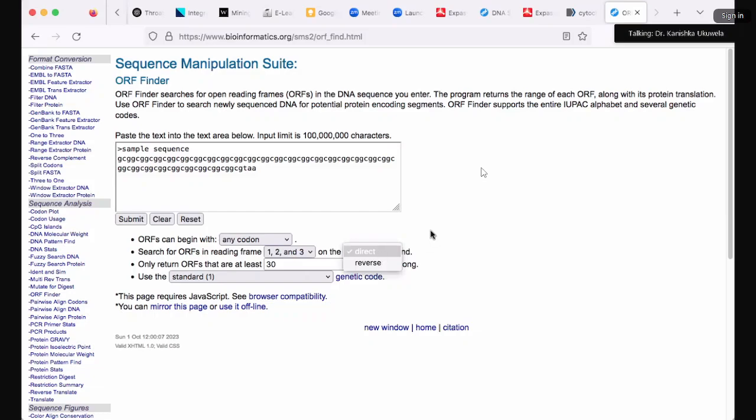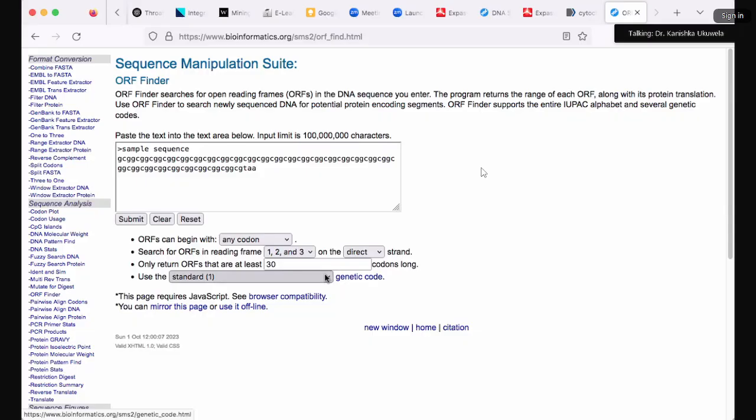Direct means we use the sequence in this direction, or else if you specify reverse, it will start checking the reading frame from the other direction. Let's check with that. It tells you to only return ORFs that are at least 30 codons long, so if it's less than that, don't use it.